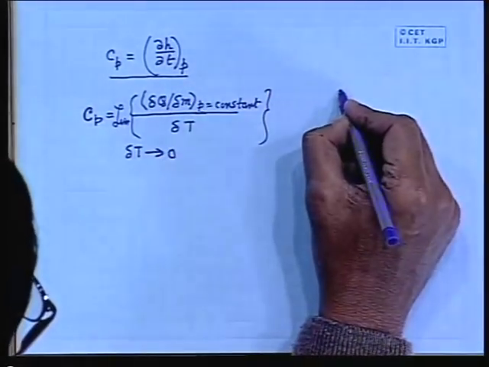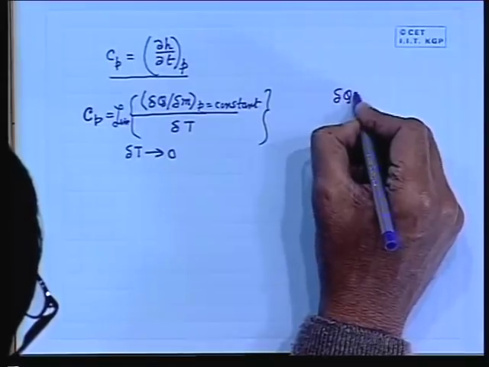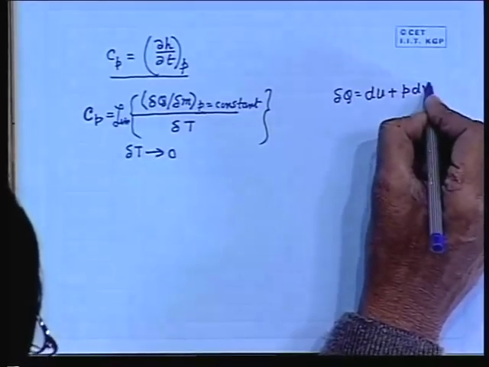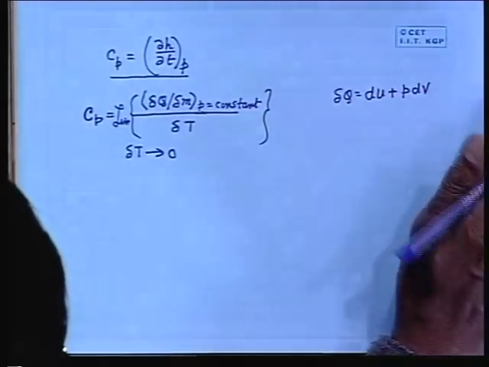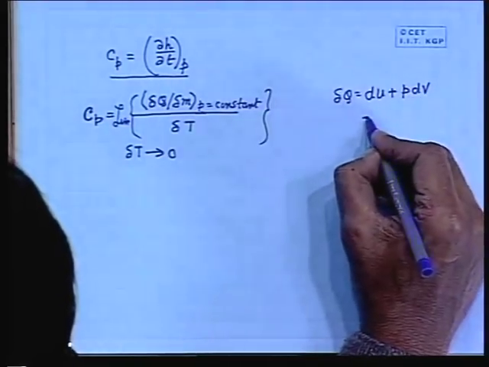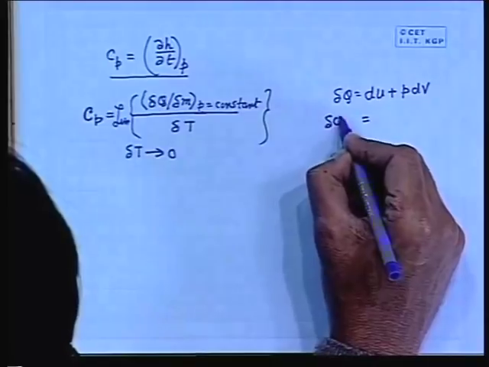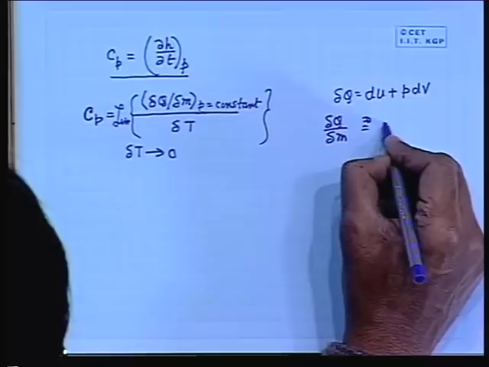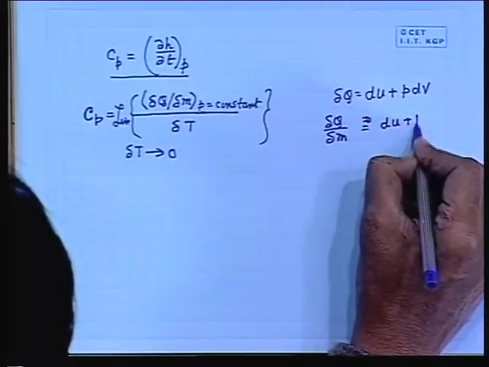Now, we will have to look at the first law, delta Q is dU. I have told you we will allow no other work transfer, only PdV work. If it has to be at constant pressure, what will it be? Delta Q, first of all per unit mass you write, is equal to small u plus PdV.